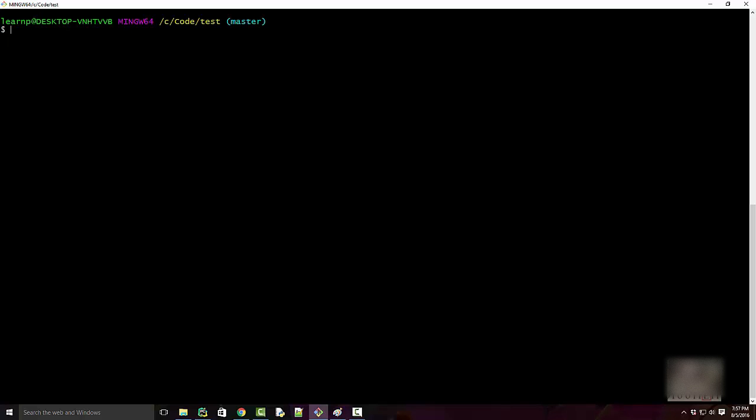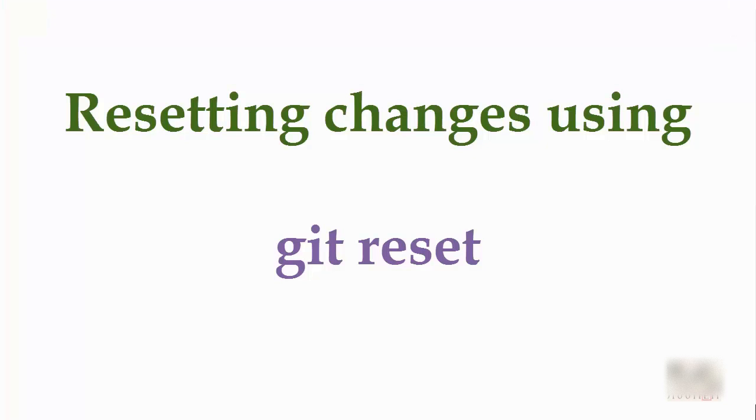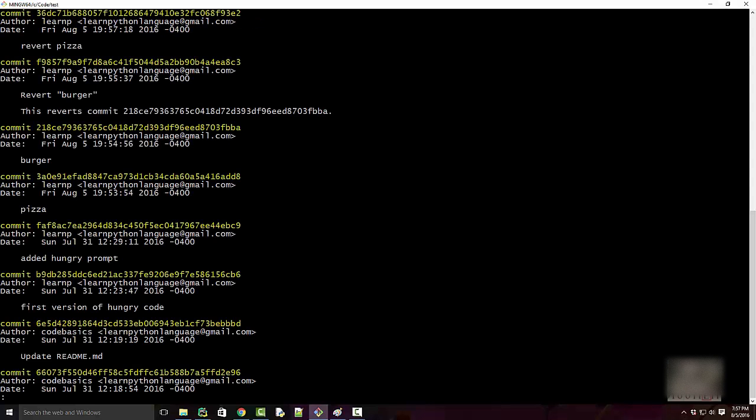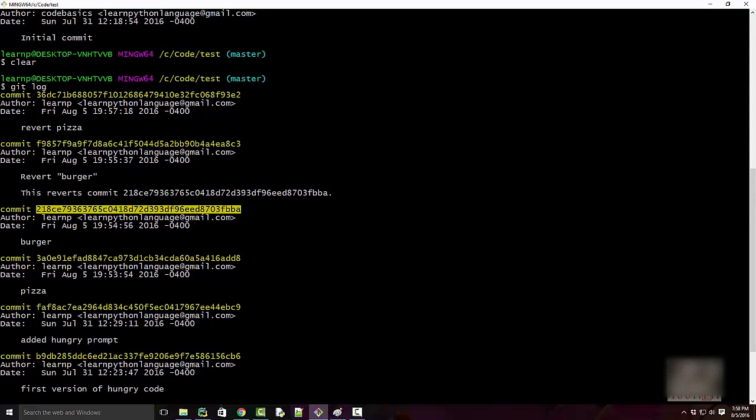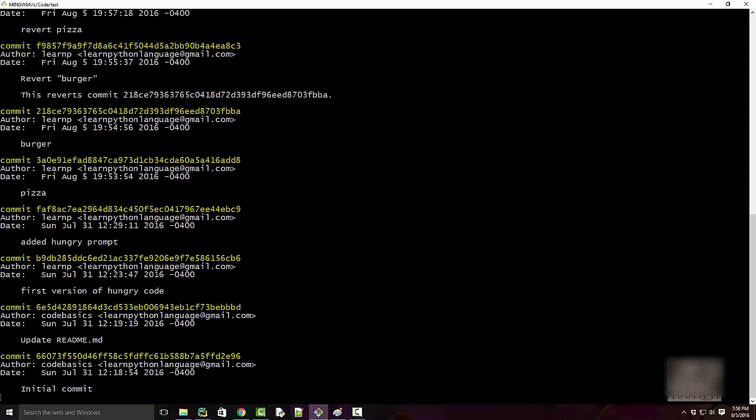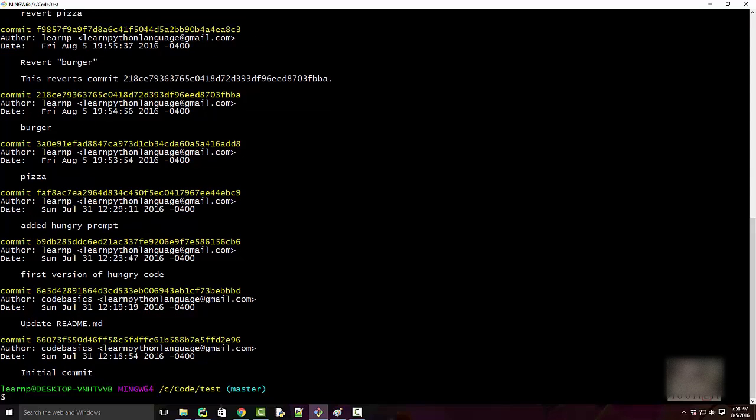Okay. Now the third item we are covering today is git reset. So I have all this git log history, all right? This shows the history in time of how my code evolved. So in my code evolution, let's say I want to go back to this status where I had pizza and burger both. I realized that whatever changes I made after that are not useful and I want to undo those changes. So for doing that you can use the git reset command.